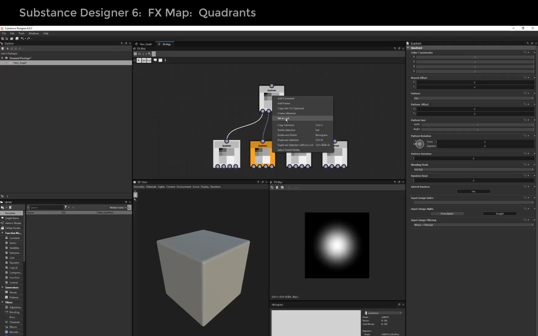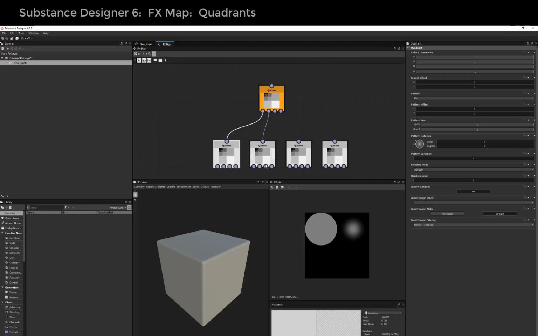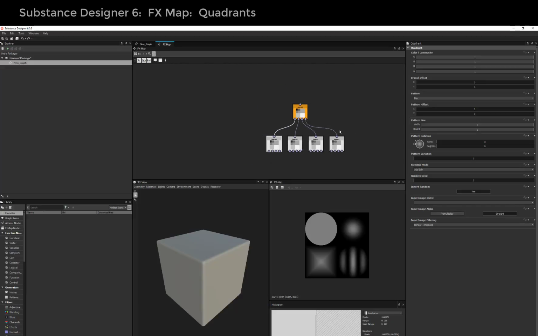Right click here, set as root. Now you can see that this guy goes to this quadrant. This guy goes to this quadrant. Let's connect this and let's connect this. So now you see that these four things all connect to different regions of the quadrant up here.